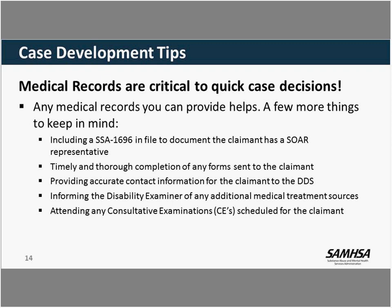One of the things we do, if we don't have enough medical records from claimants' treating sources, primary care physicians, is we'll order a CE, or consultative examination, which is on that slide, and those are important. When we order those exams, that basically says we need something to explain how the claimant is doing. So we'll schedule those. Please try to attend them. If you can't make them, let us know in advance. You can reschedule. But when we schedule those exams, it's because we haven't got records.